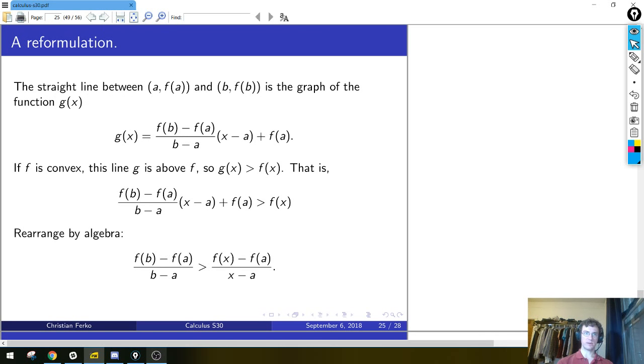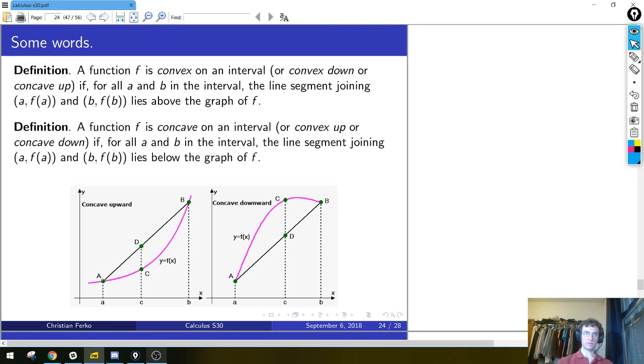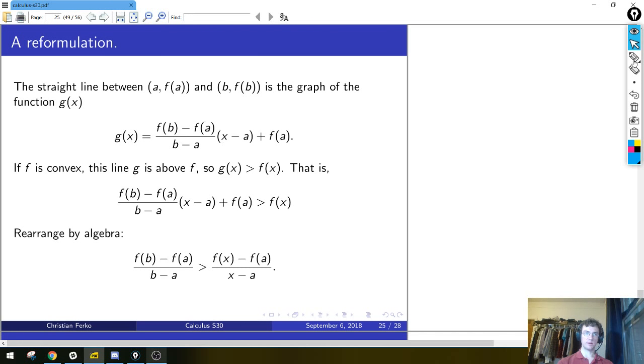Here's what I do. We're interested in telling whether the line between two points, (a, f(a)) and (b, f(b)), is above or below the graph. So it would be really helpful if we could just write down the equation of that line, right? We've all taken algebra once. We know how to write the equation of a line between two points. And here I've done it for you, the straight line between those two points.